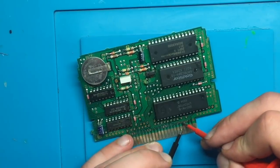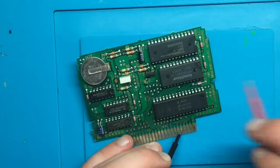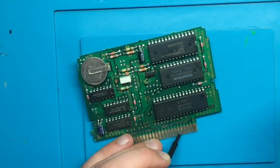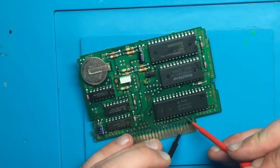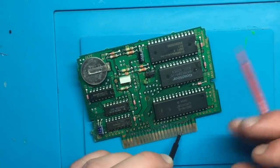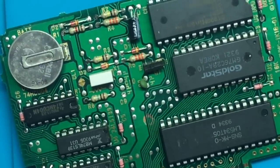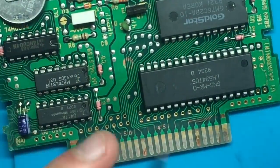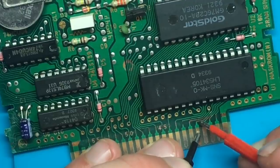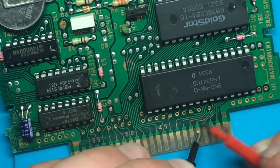Okay, so I think I've found a break here. Maybe not. Let's try to scrape back just a bit of this trace a little further up and test it. Nothing. So this one I am having a problem with. Let's zoom in so that we can see it better. Okay, so where was I here? From here, but no continuity up to there. So somewhere along here, there's definitely a break.